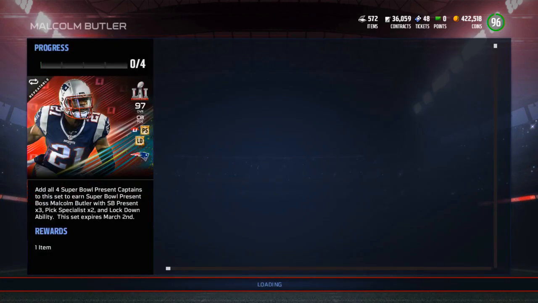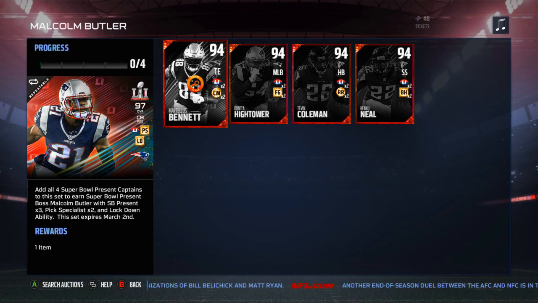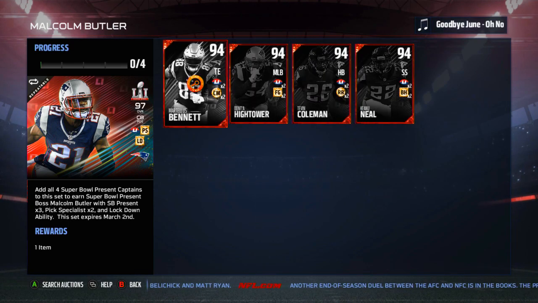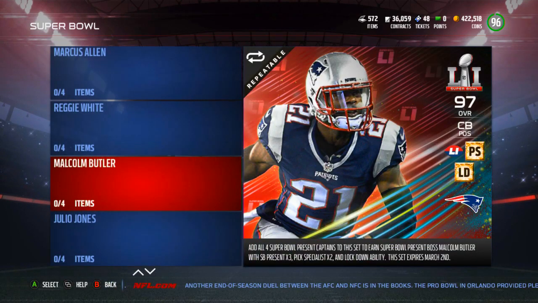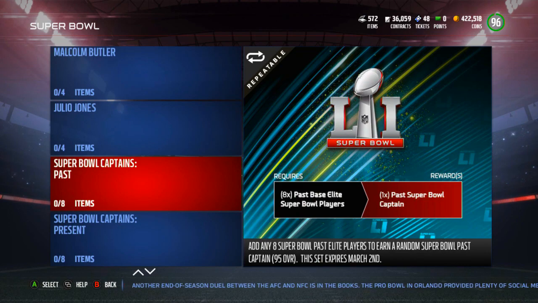So next up, the Malcolm Butler and the Julio Jones, exactly the same sets as each other. They have 4 players, 2 from each team, of course, the Patriots and the Falcons. There are going to be a lot of Patriots and Falcons players coming, so if you're not a fan of one of those 2 teams, you might get a little bit annoyed with the crazy amount of cards, but hey, they deserved it. They are in the Super Bowl, and that's what they get. So you guys can see those cards right there. Now let's move on and see how you actually get those cards.